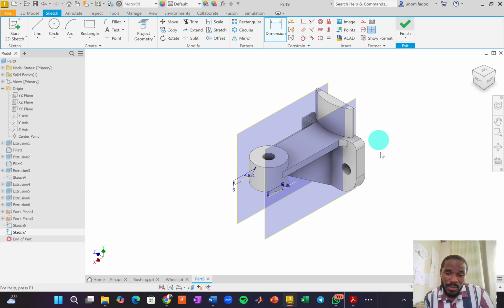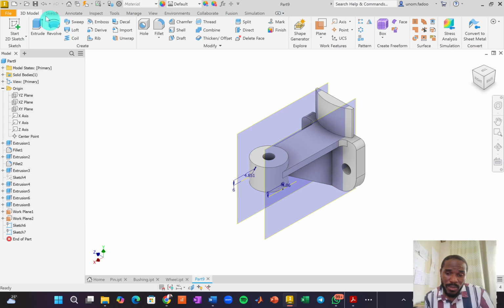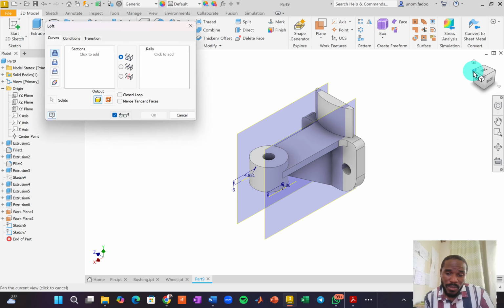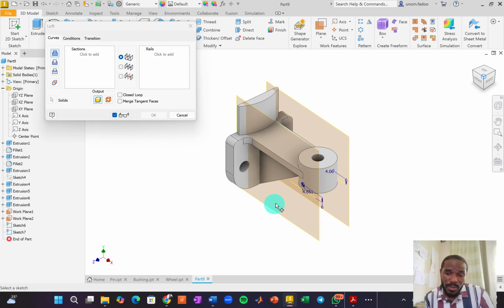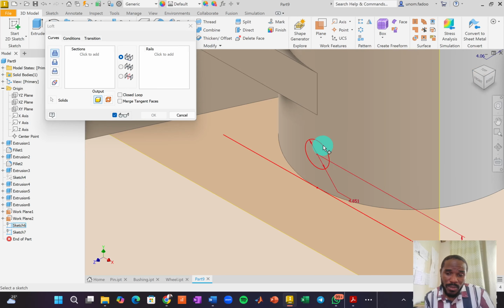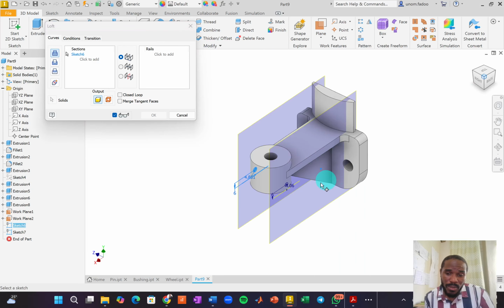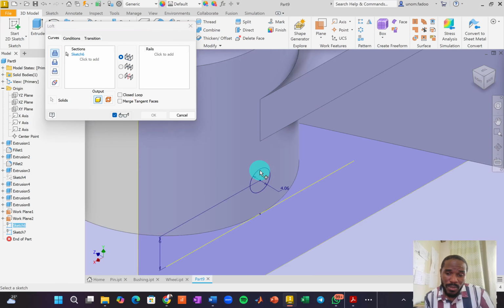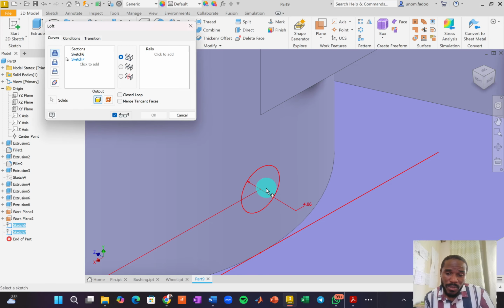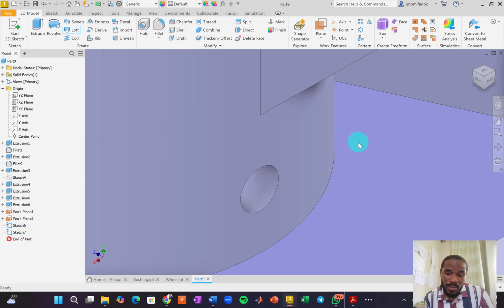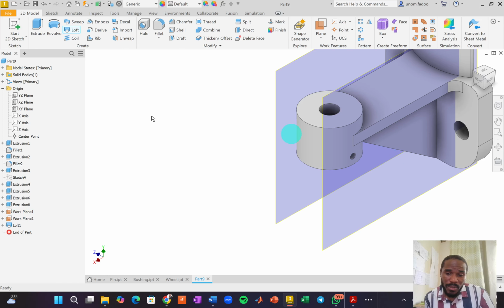I finished sketch. Now this is where I create a loft. So I'm going to select my loft tool, right? First is this shape on this side. I'm going to select that shape. Second is this shape on this side selected, but I want it to cut through, so I'm going to select cut and click on OK. And there you go. You see the hole beautifully made.